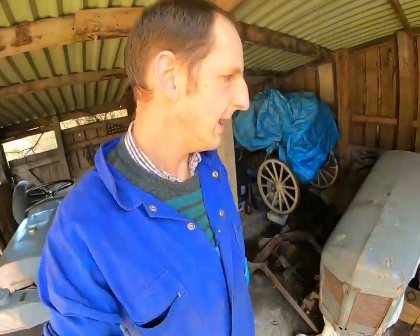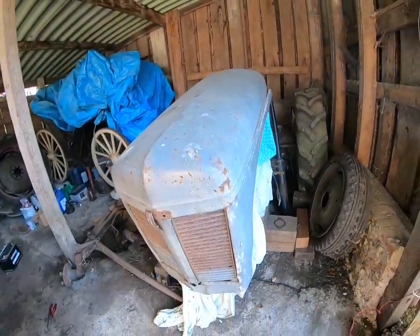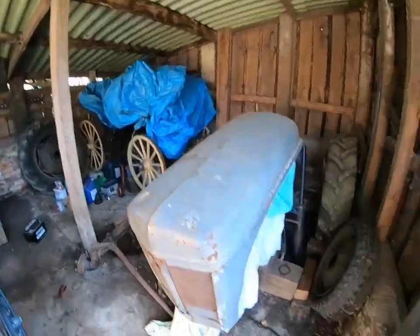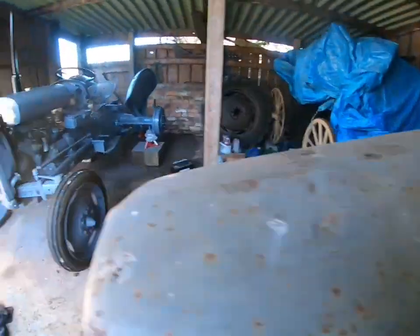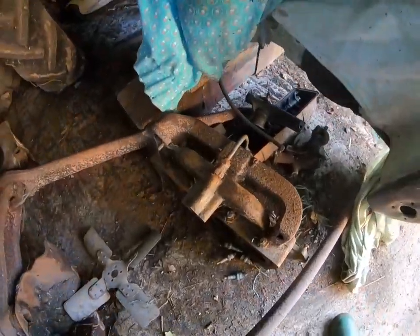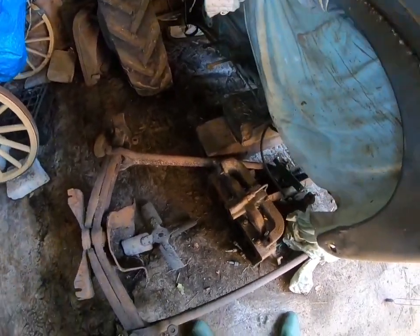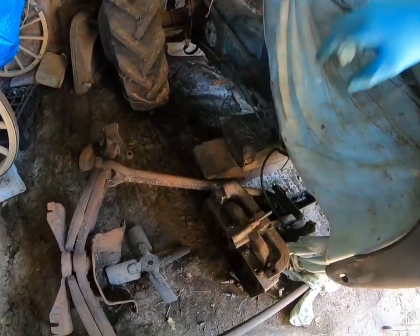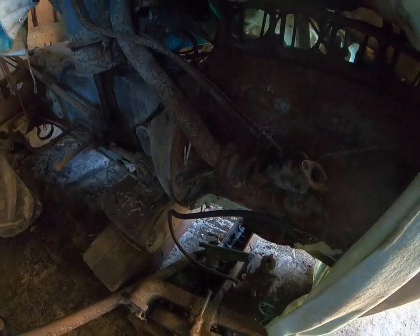Well, shall I show you another project I'm doing? Yeah, a sneak preview, okay? There she is. As you can see, in a right state. Now, I've done a little bit of work previously just to make sure it's worth doing. She's got no wings. Wings are rusted out. The wheels are there. It's all solid. It just needs cleaning up. And I've taken the head off, as you can see. There's the manifold, the head, and here she is. Yeah, she needs some work done. I'll leave that for another video.